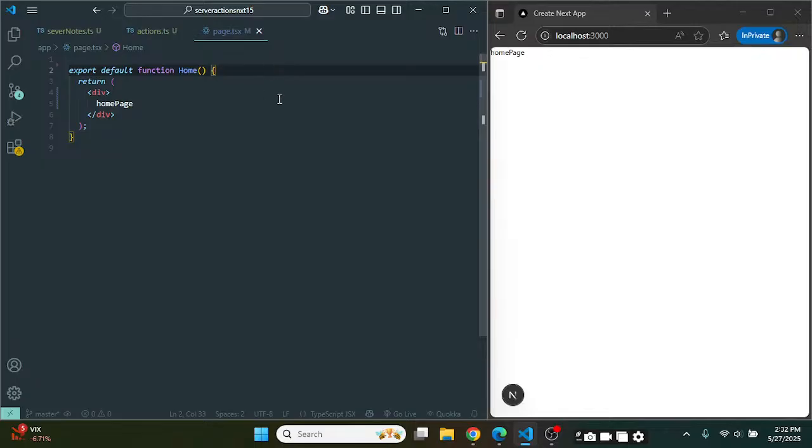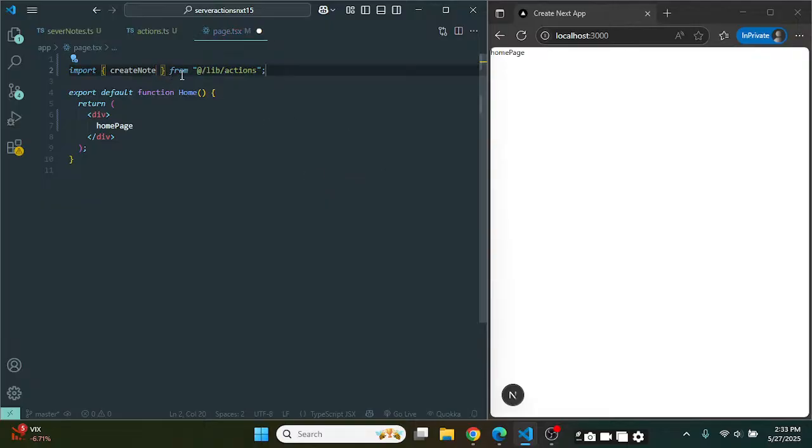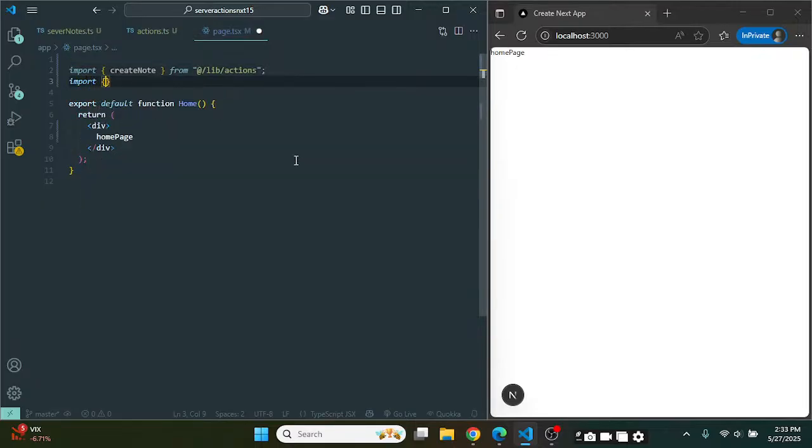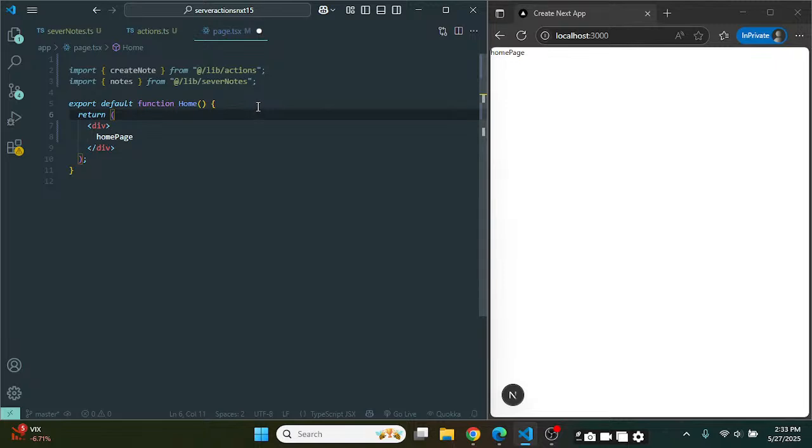So what we'll do first is let's start out by importing the ability to create a note. So we'll go import create note, which is the function that we just created. And it should be coming from the directory lib/actions. And then I'm also going to import the notes database. That's going to come from @/lib/server notes. That's the database that we just created.